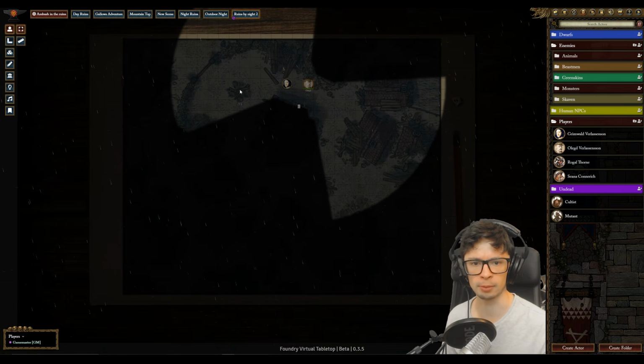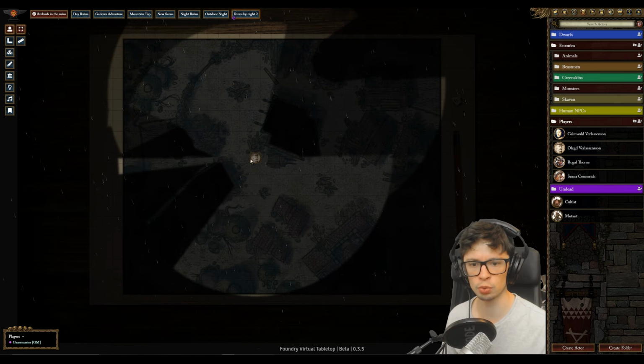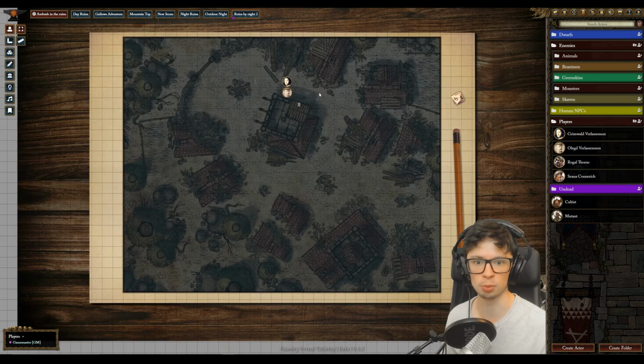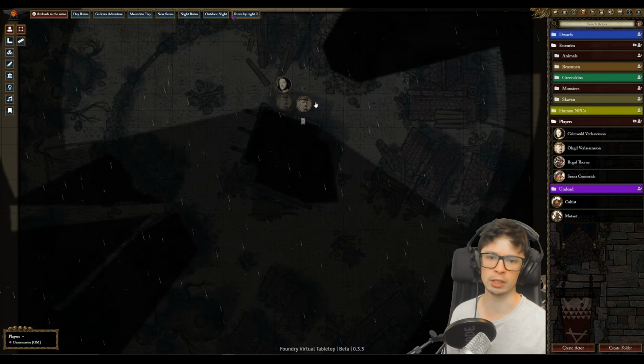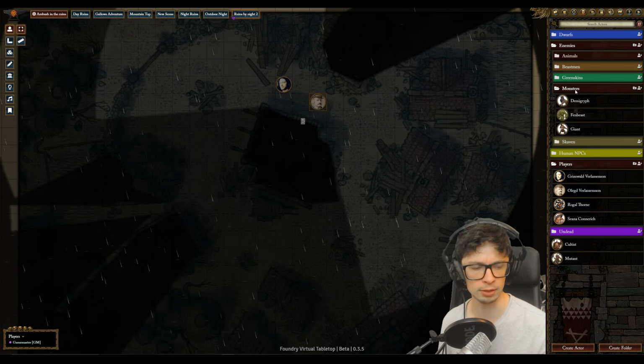So here's our combat map. We can walk around, we can explore, we can have a little search around. You can do all of the line of sight breakers, and it's a really nice way just to get the group to explore somewhere. Now, what we need, because we have a door here that can open and close, we need something inside the door to make things a little bit more interesting.